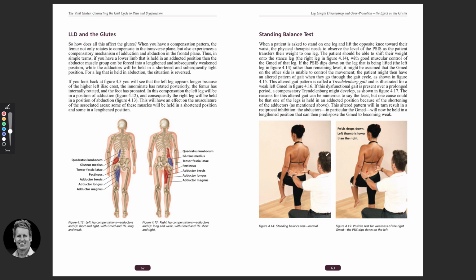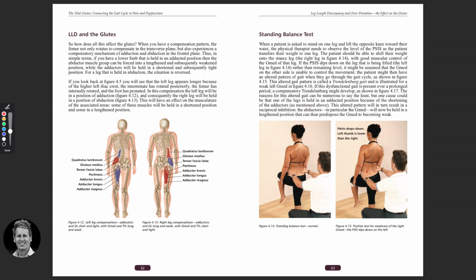And then you might find, if you ask the patient to stand on one leg, called the standing balance test, you might notice the pelvis dips down, but it's the right side, in this case, glute, that would be weak, allowing the pelvis to dip, and it ends up with a Trendelenburg gait along here. So this would be the left leg. When you test the left leg glute, it would be weak, so the pelvis would dip on the right. However, on the right side, the glute med is relatively strong because of the change of the pelvic position.